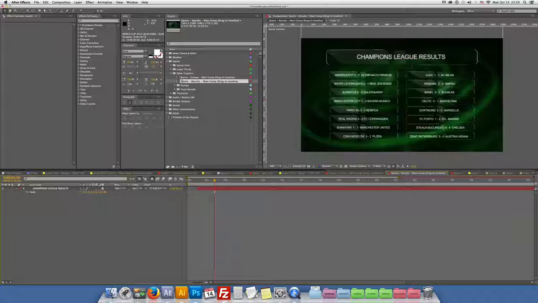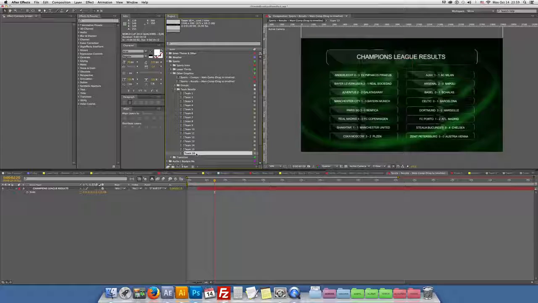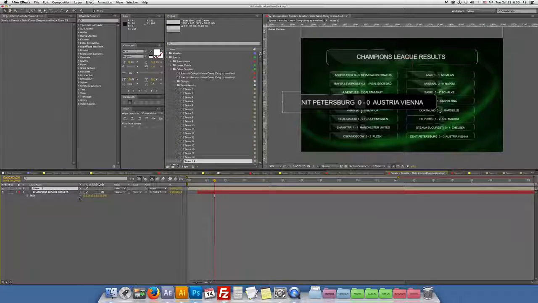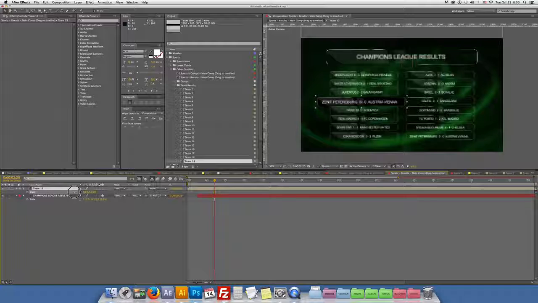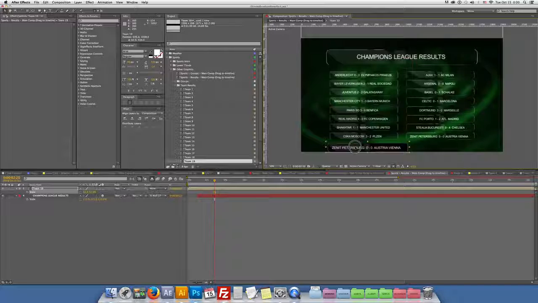For example, when you open Champions League's results, if you open team results and you want to add more, you would just press Ctrl D and then drag your team name here and press S and scale, or change this transfer mode to add, and you have it.